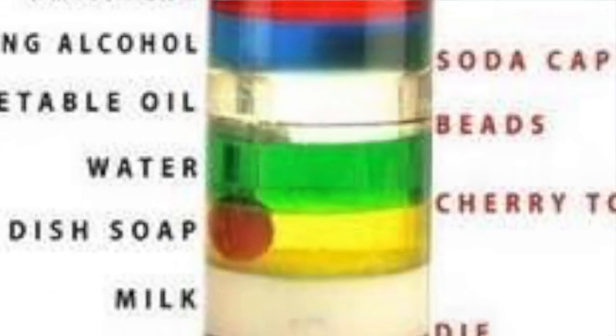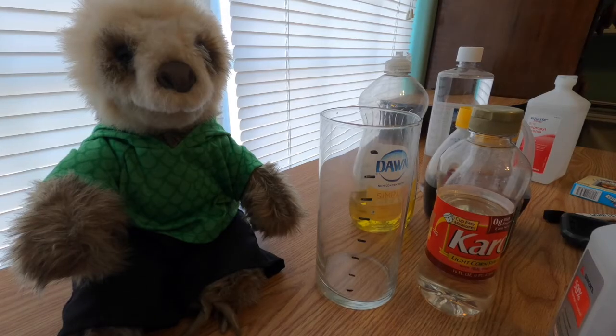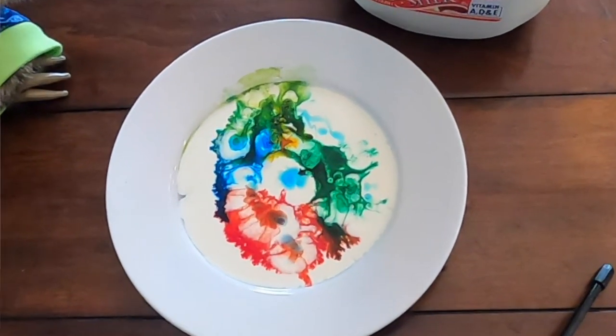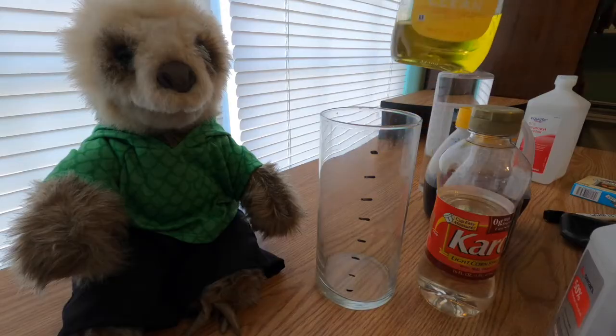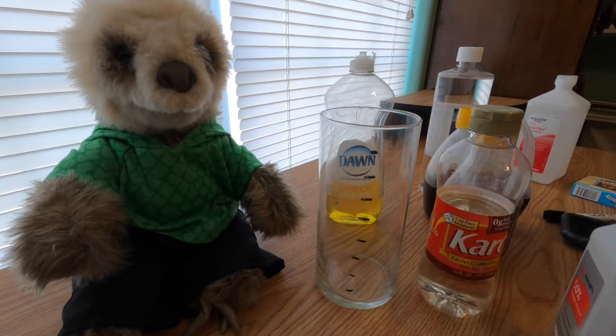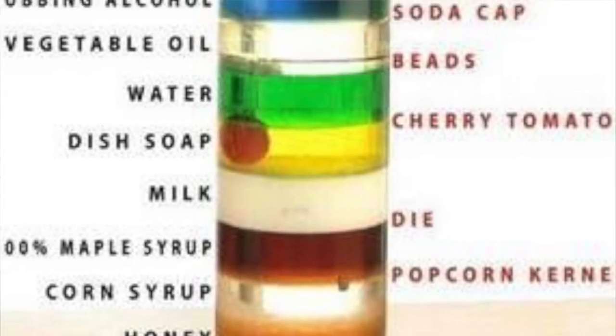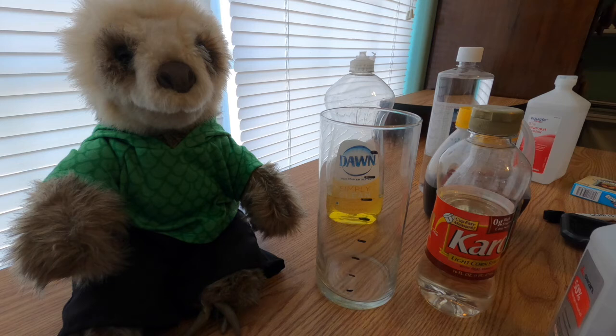Because if you remember from our first episode of Kitchen Chemistry, the fat in the milk will get broken down by our dish soap, which I'm going to be using, which is right above it in density, or it's less dense than the milk, so it's going to be above it in layers. That usually messes up my density column because it's really hard to pour, and be very careful when you're pouring. And it makes a mess every time I include the milk. So what I've done for the last few years is I've just left out the milk. And you can feel free to do that as well.